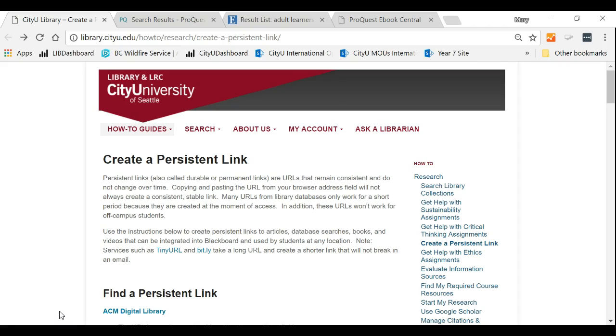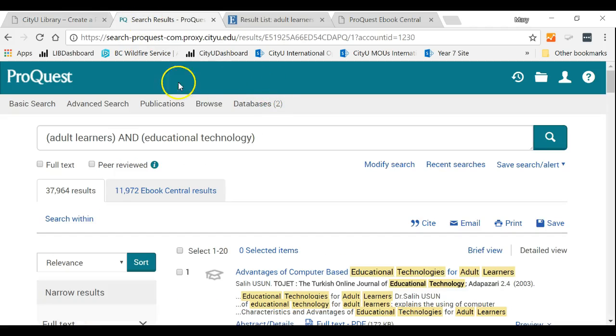So I thought I'd show you how to do that in 3 of the resources that you are most likely to use. The first is in a ProQuest database, and you'll know that you're searching in a ProQuest database in 2 ways. One is that at the very top of your search page, you'll probably see the vendor name ProQuest. The other way is that on our database A to Z page, most of these databases are listed with ProQuest as a prefix to their title.